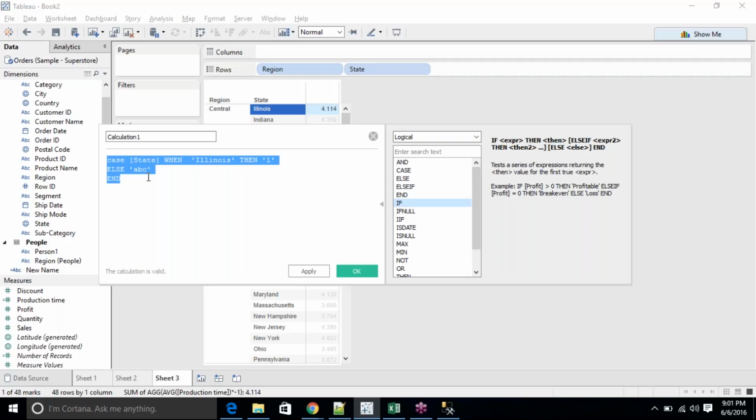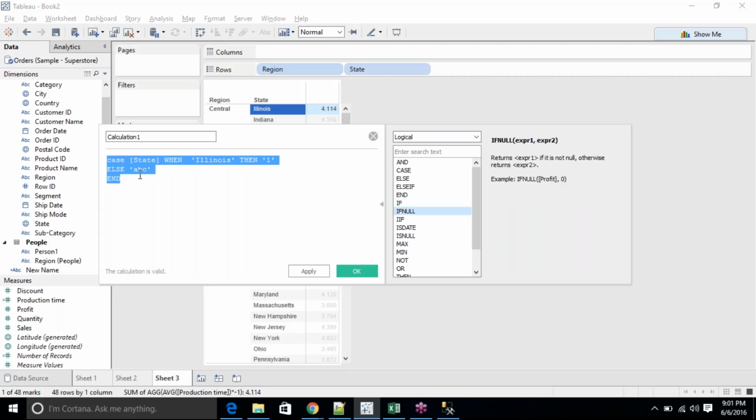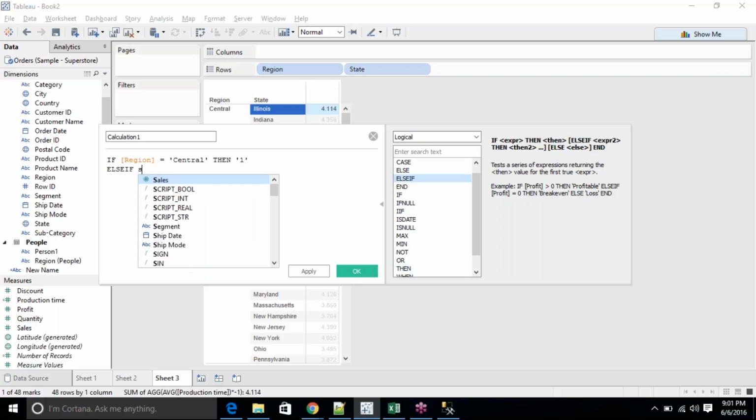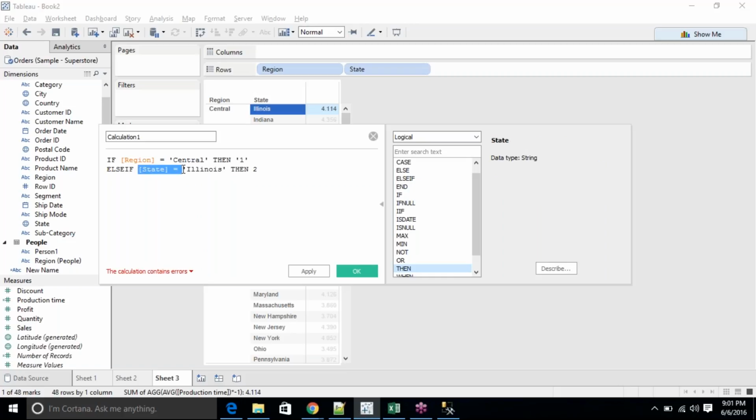Something like IF region is equal to Central, then 1, ELSEIF state is equal to Illinois, then 2. So I can compare more than one element here.